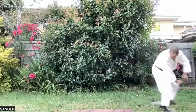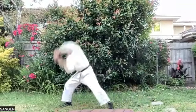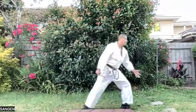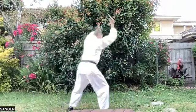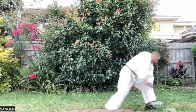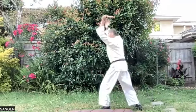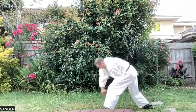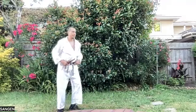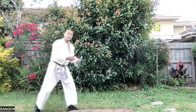Okay, so enter, cutting down. Cut down. Step and enter. So again, we enter. Cut. Do our Tai Sabaki. Step. Enter. Cutting down. So, ikkyo, step, it will be an ikkyo omote for Yokomenuchi, for example, with an entering sensation as opposed to with an absorbing kind of sensation. So the moment we're doing ikkyo omote entering.